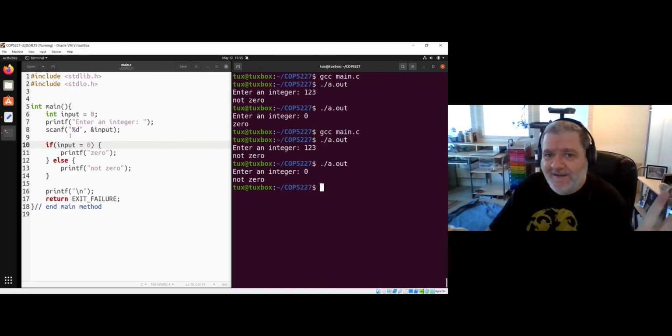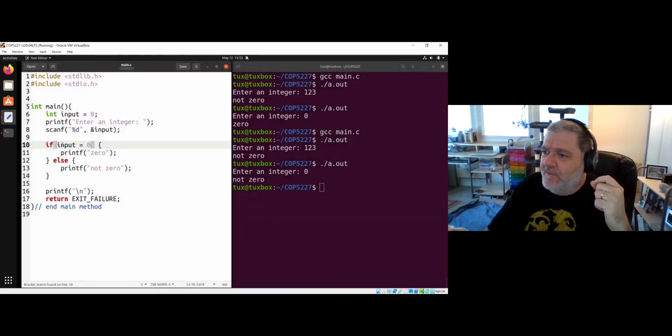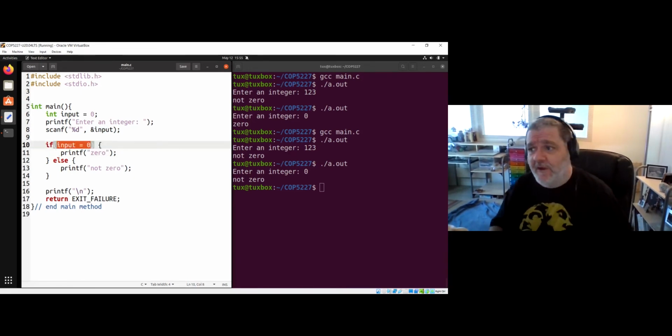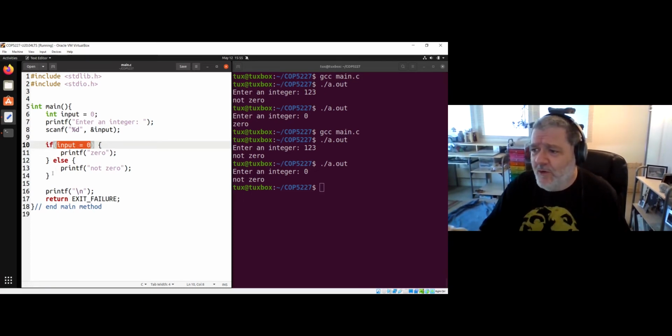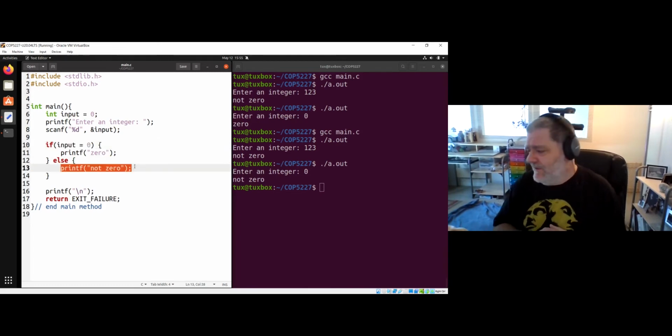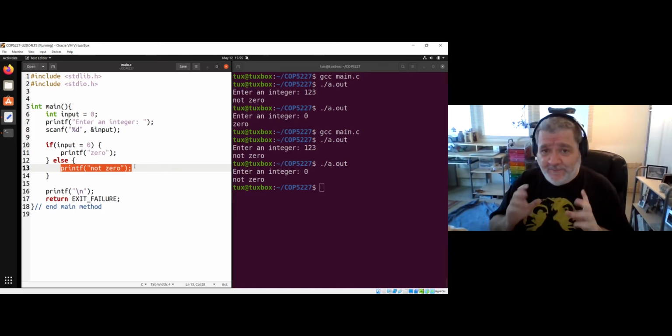So again, what happened? Exactly the same thing, but the outcome is the opposite. Exactly the same thing insofar that instead of comparing input to 0, I assign 0 to input. So after I'm done with this, inside the variable input, there is a 0, no matter what I typed. No choice. But also, this expression, input equals 0, was actually evaluated into the value that was assigned to the variable, 0, but 0 is interpreted as false. So I always end up, if 0, always end up executing whatever is in the else statement. Okay? Other than this, so 3 little things that we have to keep in mind, okay, to be careful about.